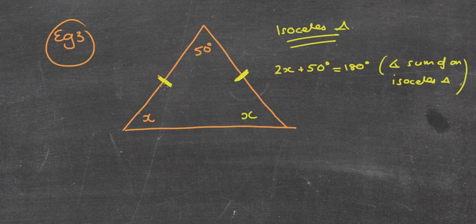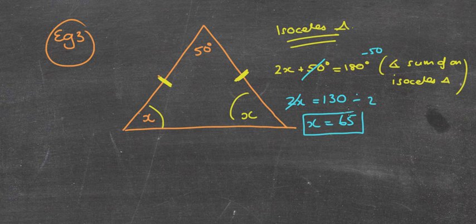Now, why do you think I mentioned the word isosceles? Well, because I can't just say it equals 180 degrees, because I'm going to say, well, how do you know that was X? Where did you get the 2X from? That was X. Well, how do you know the other one was X? So you must make some sort of mention that this is an isosceles triangle. And now it's nice and easy. It's just like we did before. Take the 50 away. So we get 2X is equal to 130 degrees. Divide it by 2. So we get X is equal to 65. And I've got my answer.